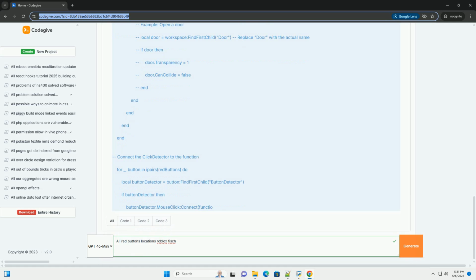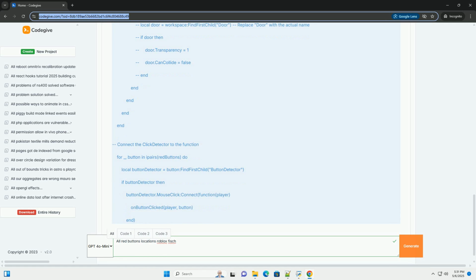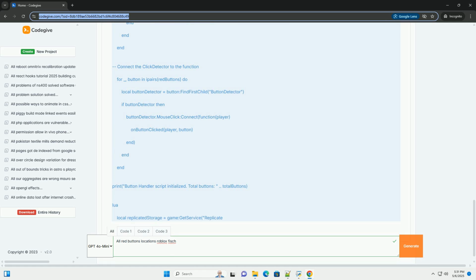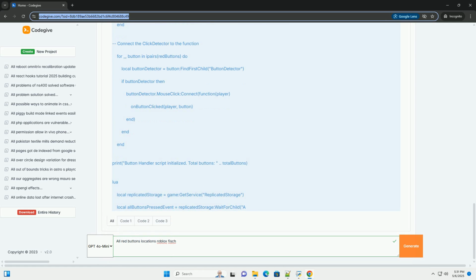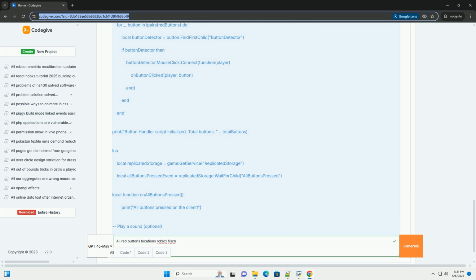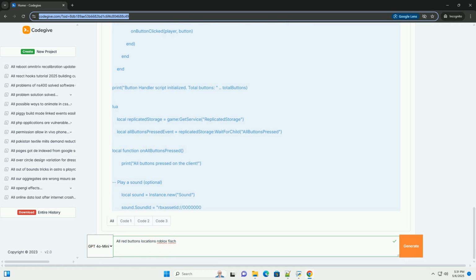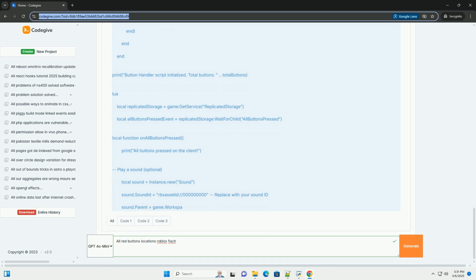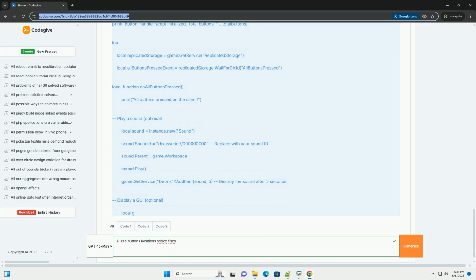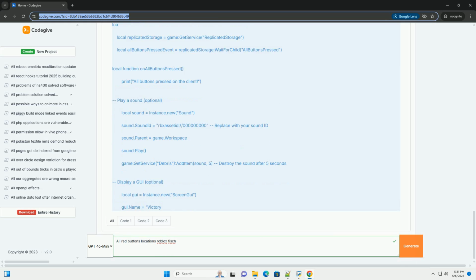Step 1. Setting up the environment. 1. Open Roblox Studio. Launch Roblox Studio and create a new place, or use an existing one. 2. Create the buttons. Go to the Model tab in the Studio toolbar. Click on Part to create a basic block. Rename: in the Explorer window, usually on the right, rename the part to RedButton. This is crucial for identifying the buttons in the script.